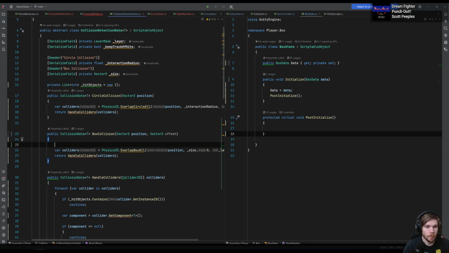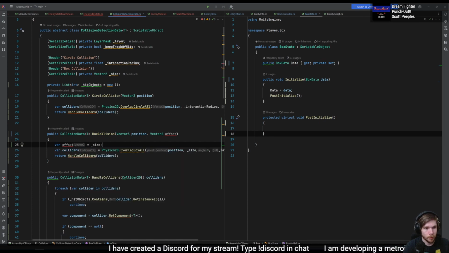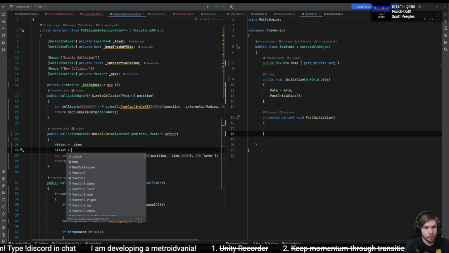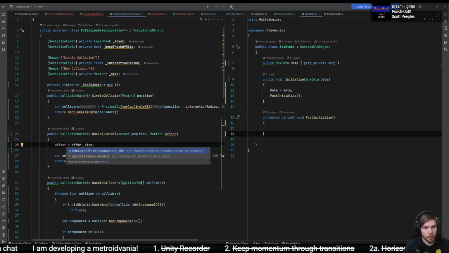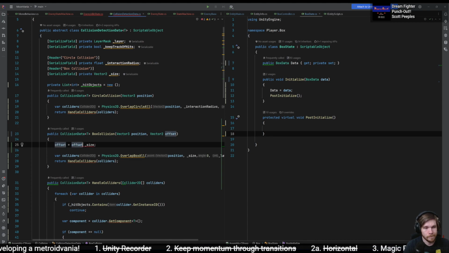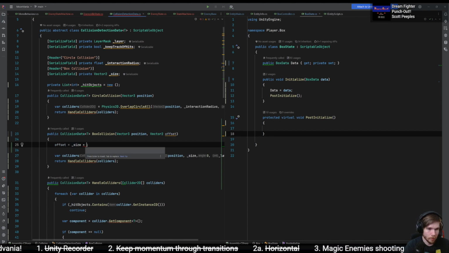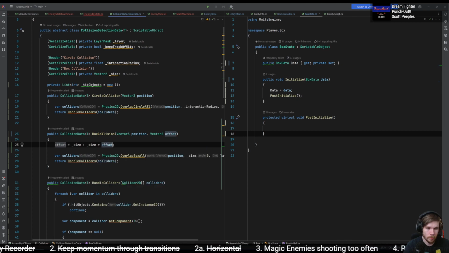And the way I'm thinking about doing this is to have our offset, so let's do it like this. If we have the offset be the size first, let's say vector 2, whatever. And then offset is equal to size plus size times offset.